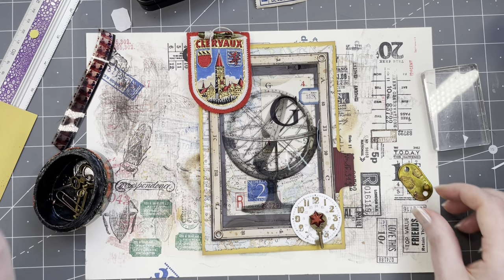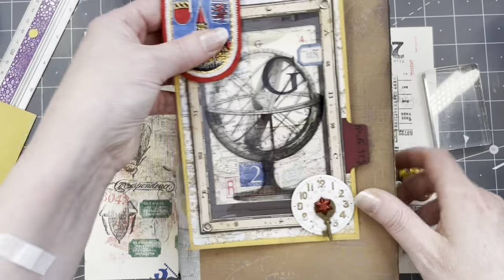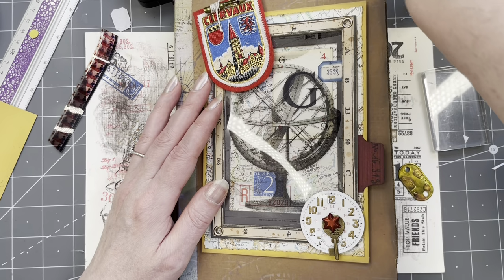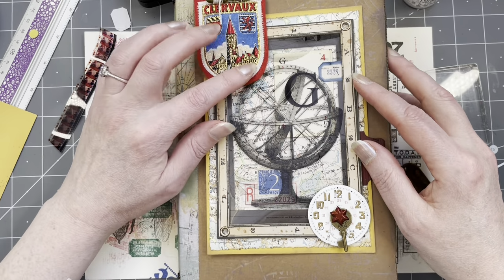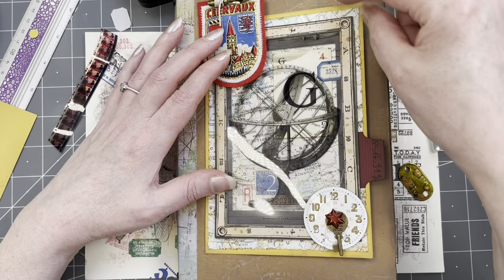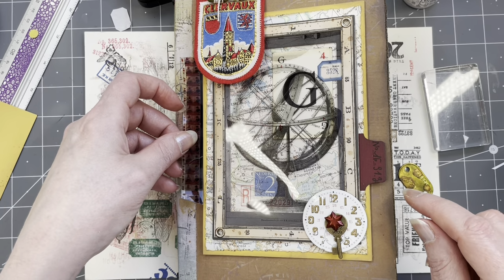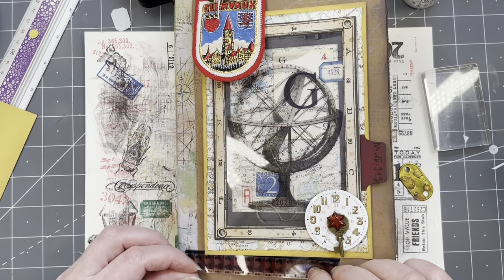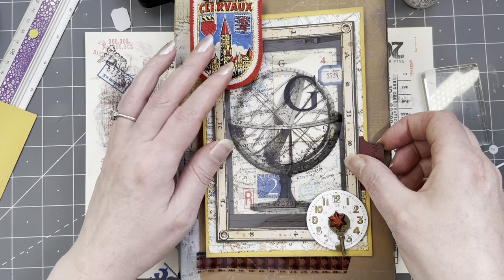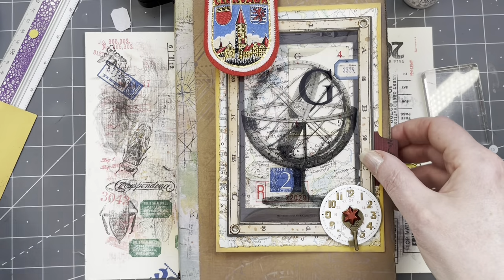Before I glue this on, guys, I want to see what it looks like on Gunther. How far I want this. Oh, are we in love? We are. Drippy, stop dripping, love. Oh, fantastic, right? Before I glue this on, I'm probably going to have something sticking out here and here. And I was going to put this here, but I think it's too close to that edge. So maybe I'm going to put it down here. Yeah, I don't think I'm going to stick anything here. But this will work out.